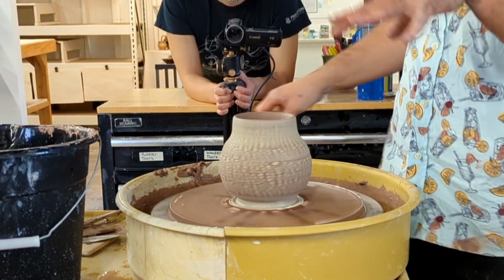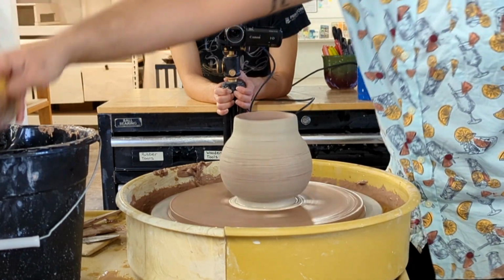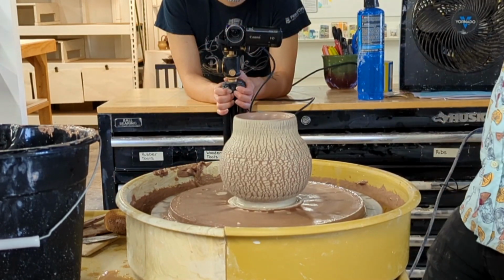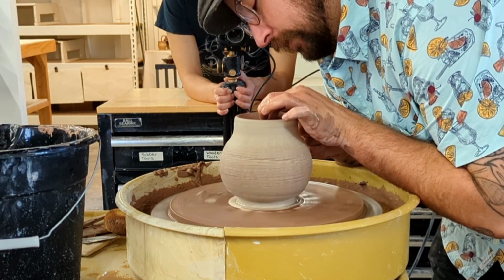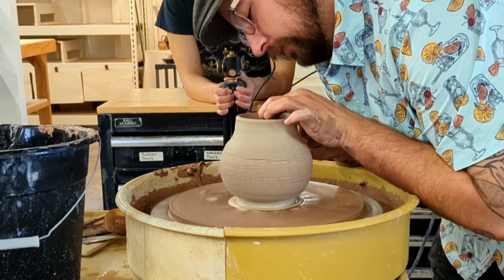Now that I have it wide enough for my hand to go through, I can actually come in and mop that water out, which is super important, right? So we'll do that. The last thing I'll do is I left the rim really thick too, right? So I'm going to try to very carefully, with as minimal moisture as possible, throw the rim up a little bit. And it's okay if I lose that white slip there, I'm fine with that.